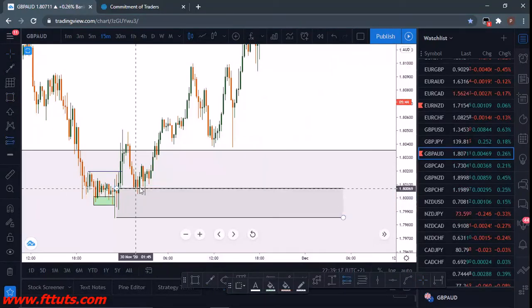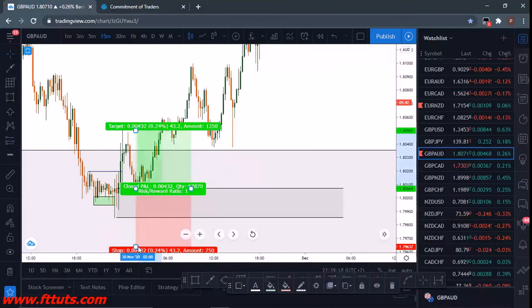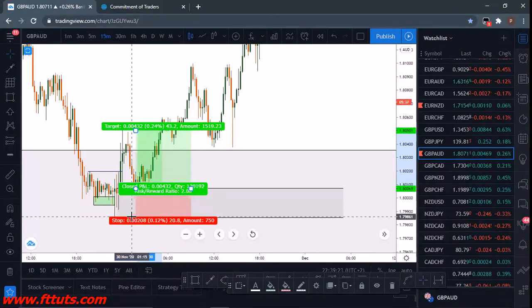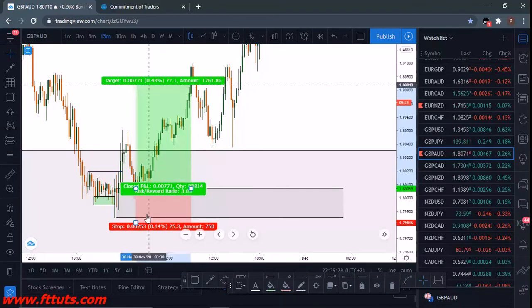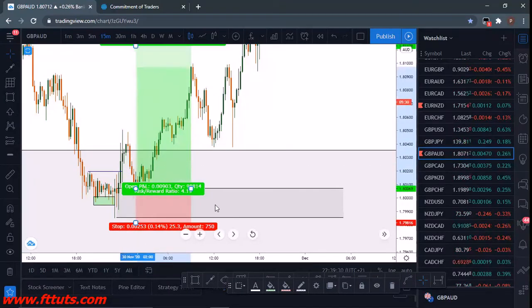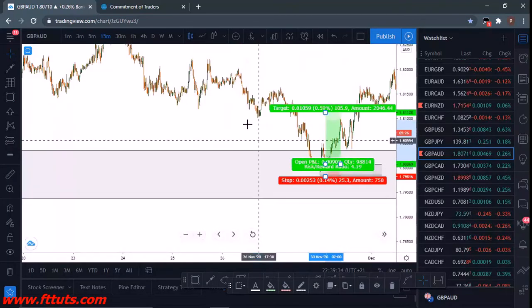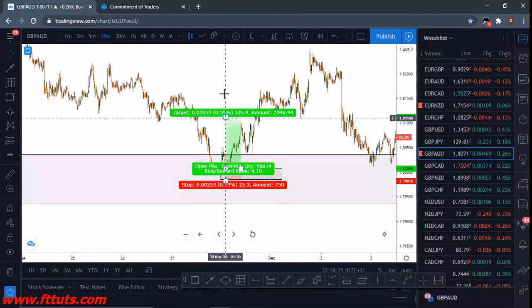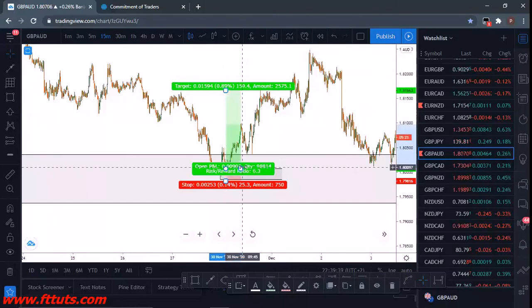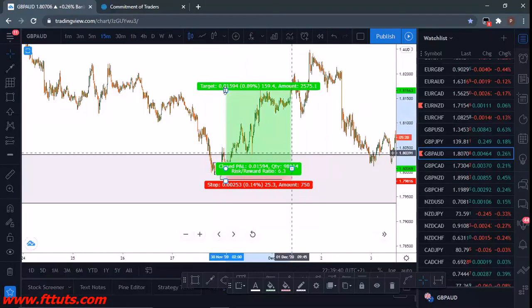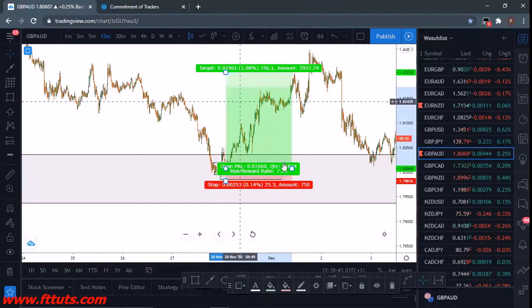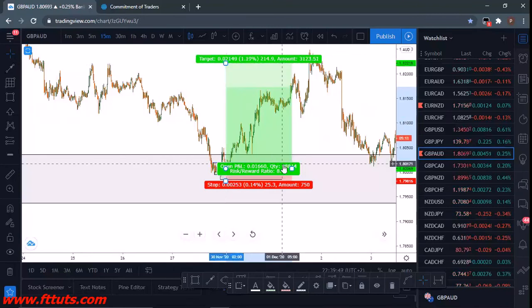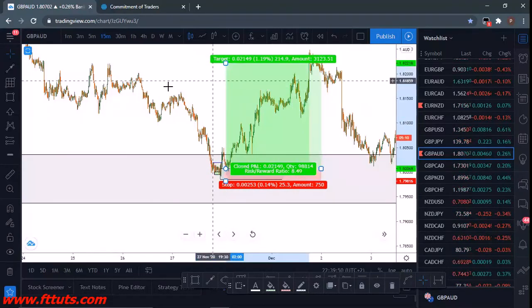So you could have taken a trade here, and then look at your 5p below. So this was 20. So you can just go to 25 and then have your targets, of course, on the highs. So you could have targeted these highs first. You would have made about 6 point something percent. You targeted the other high, you would have made about 7.7. You could have targeted these other highs. You would have made about 8% and all that.